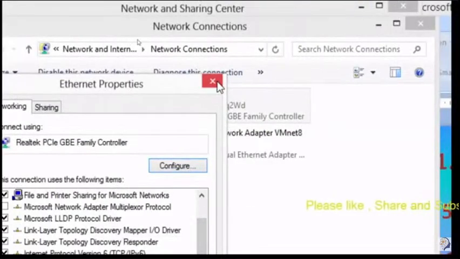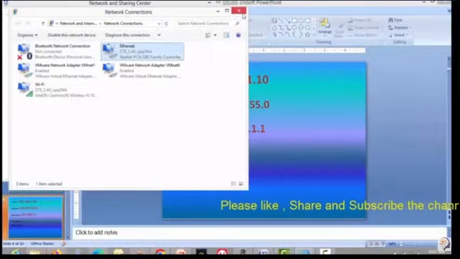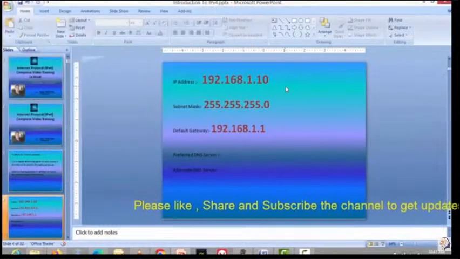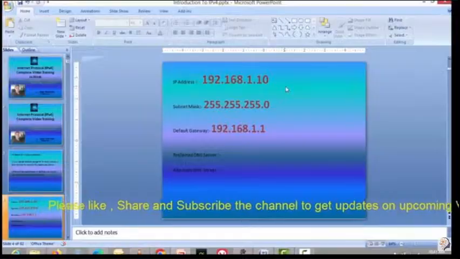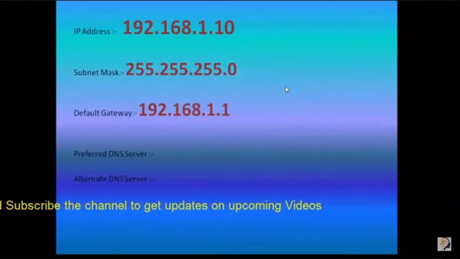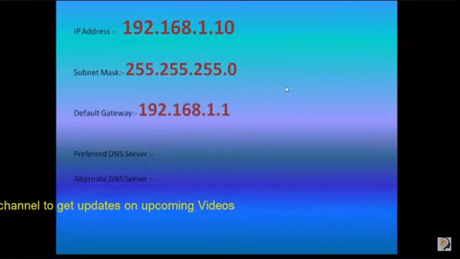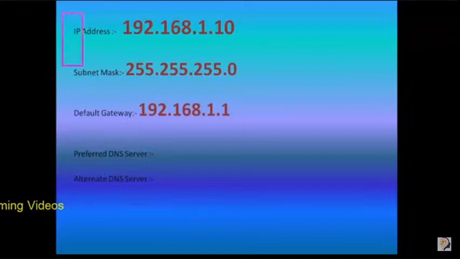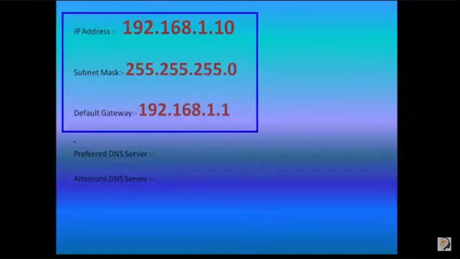I showed you this just for your reference. So this is the IP address. Without this IP address, the subnet mask and the gateway, your device will not be able to communicate over the internet.